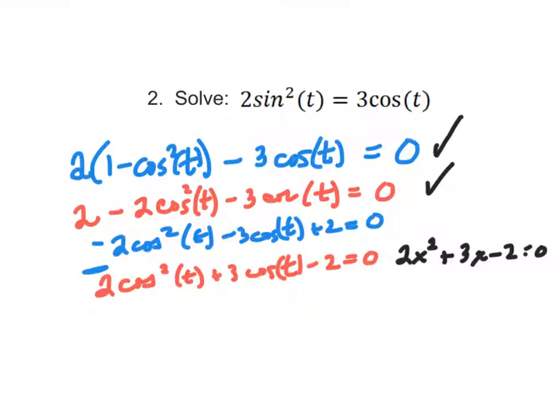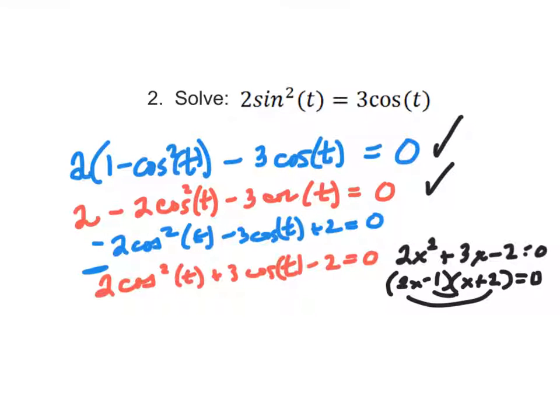And what we're going to do is just quickly look at how this would factor, and then we're going to use this idea when we go to factor our real equation in cosine. So I know that 2x and x are certainly going to be the leading terms in my binomials there. And then I believe I'm going to have a 2 here, a 1 here. Looks like this one needs to be plus and this one needs to be minus to end up with our positive 3x. And you can double check that and make sure that you're understanding there.